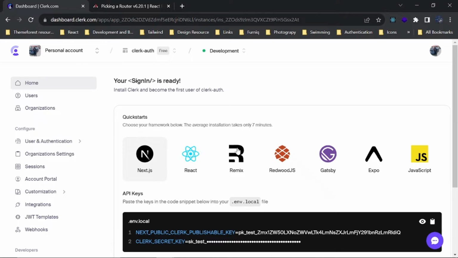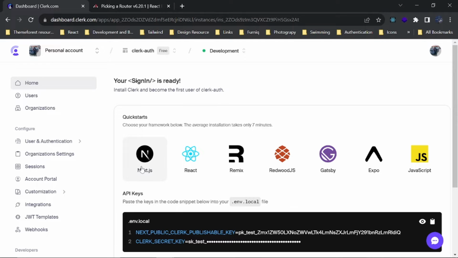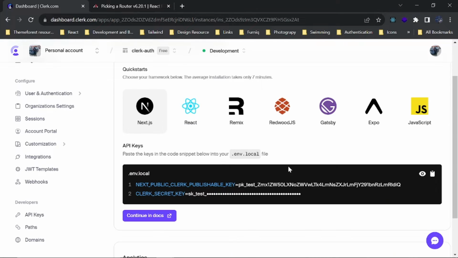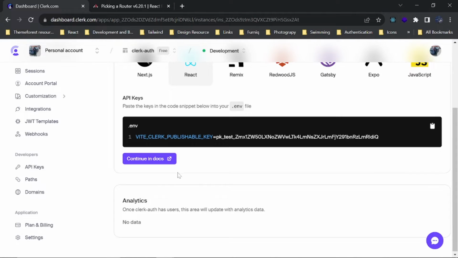Alright, so you can see that Clerk is available for Next.js, React, Remix, Redwood, and so on. But in this video, we'll be working with React, and we are also going to be referencing their docs. So let's just head over there.